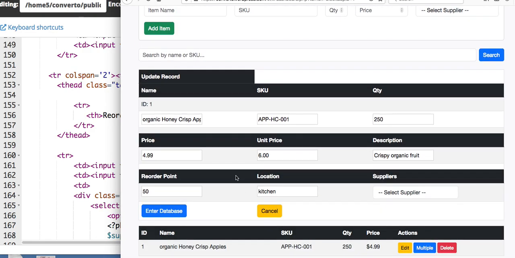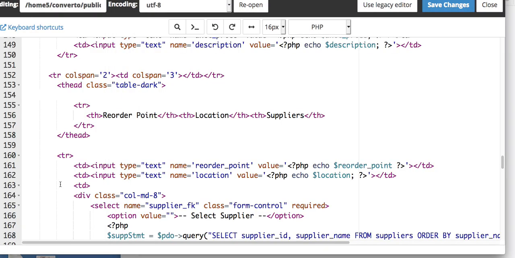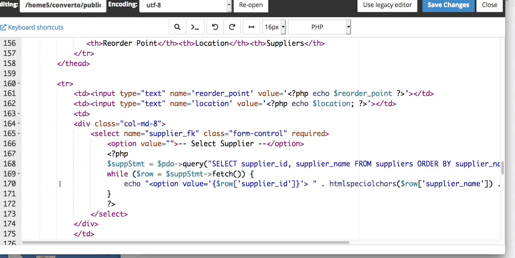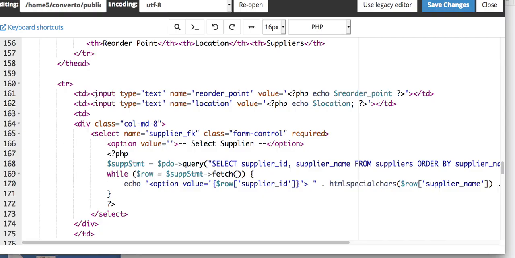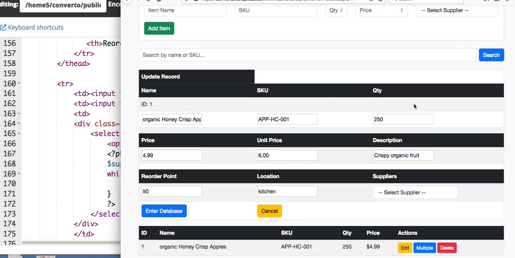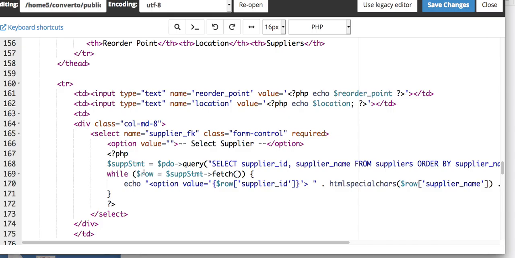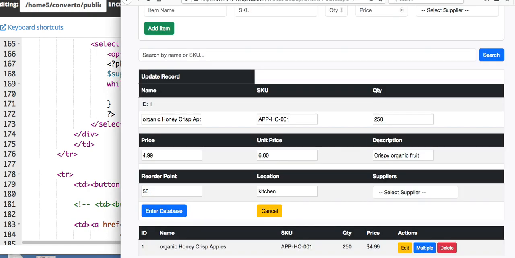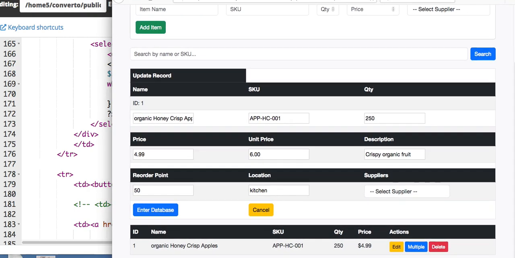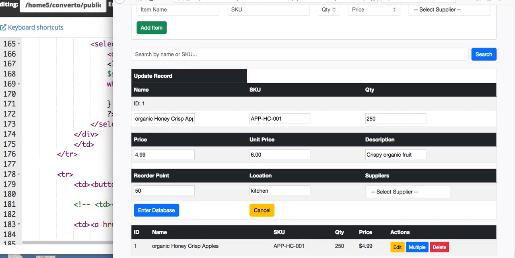That's what this is. We have reorder point, location, supplier, and then the bottom part is the input boxes, which is what's in there. See, input type. This is a box. This little thing here is what this is. And we're using a table. Okay, it's not going to look good. And the table, I'm going to have to fix it up a little bit more. Let's see if we can show you. There's a way of doing it, but I'll do that later when the time comes.